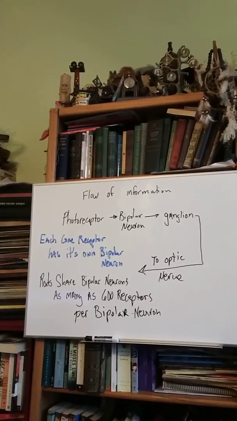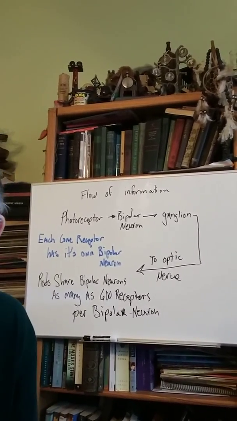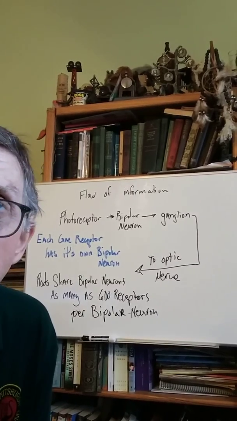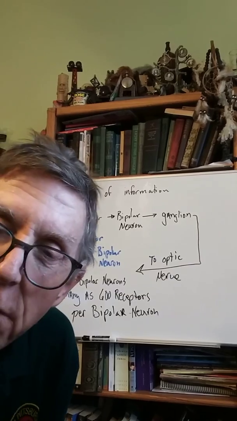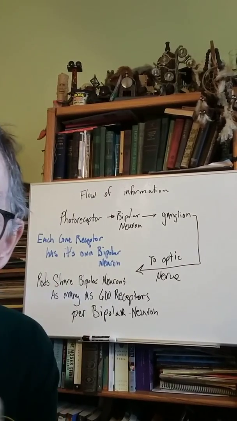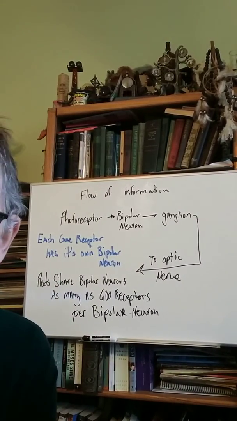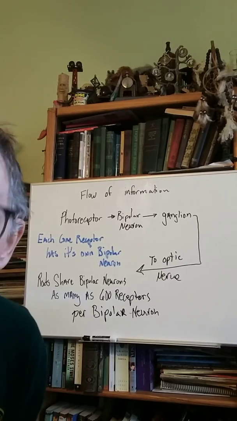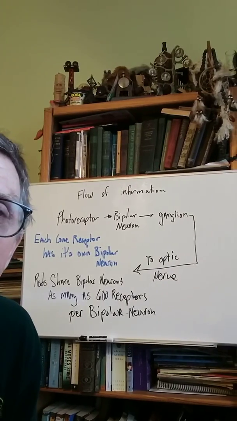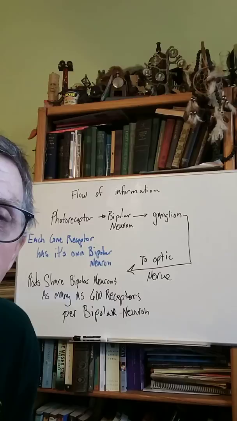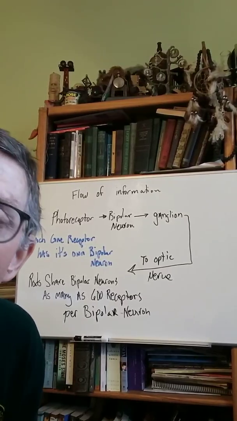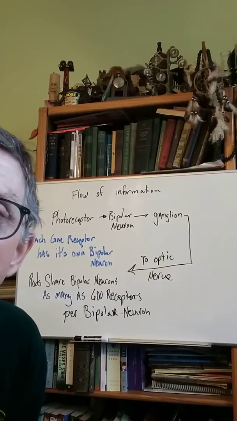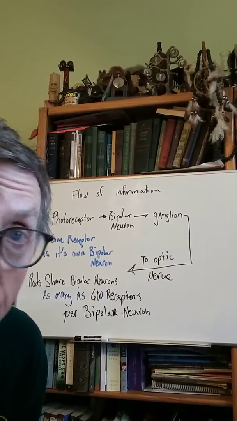All right, so I was just mentioning the different types of receptors. We had said that we have cone receptors, which allow you to have very critical vision, to see things clearly. And then we have rod receptors, which allow you to see in very dim light, but you don't see much detail. It's very hard to read in the dark.